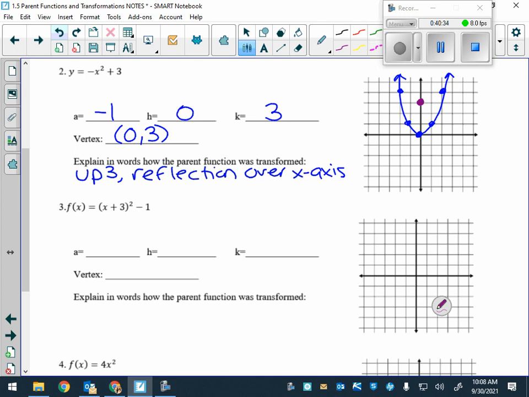Now, to graph my other 2 points, or 5 points, am I still going up? Should I go up? Like from here, up 1 over? No, right? Why? You're reflected, so instead of up, where am I going? Down. And then if I remember the sequence, because my a value is 1, 1, 1, and then back to the vertex, I go down how much? 4. 1, 2, 3, 4. Over how many? 2 on this side.